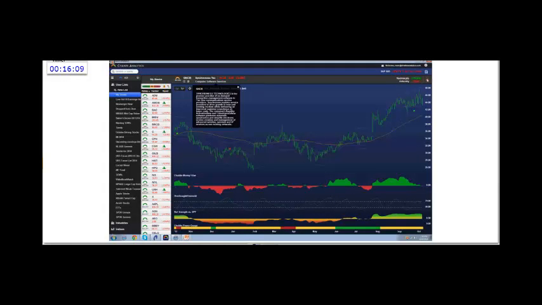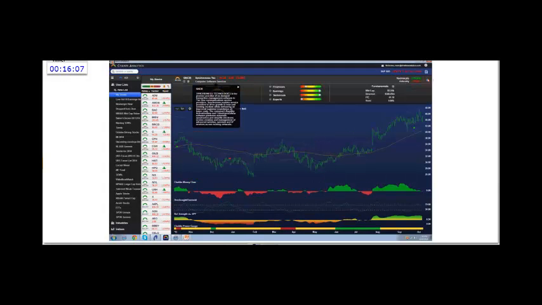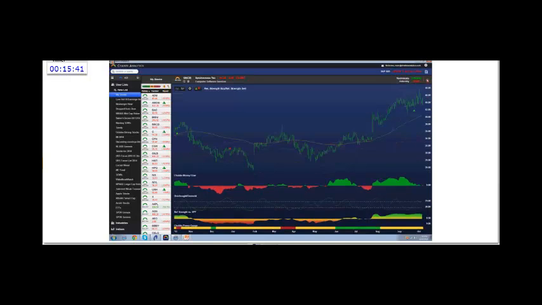We could see the fundamentals if we wanted to just by clicking over here. So we see what factors contribute to the Power Gauge rating. I see it's got a PE of 41. I want to see the price to sales. I'm betting it's going to be high, so I'm not going to. Well, it's only 5 times sales. Compare that to some of these high-flying stocks like Triple D, which are selling at 10 and 15 and 20 times revenue, and that's not bad for a technology stock. So interesting name. Never saw it before.